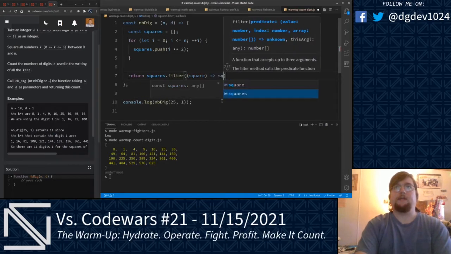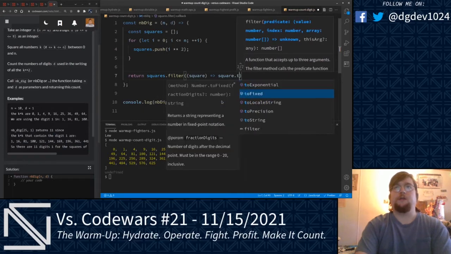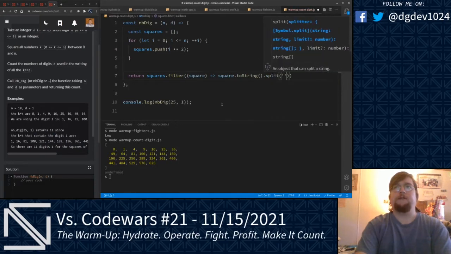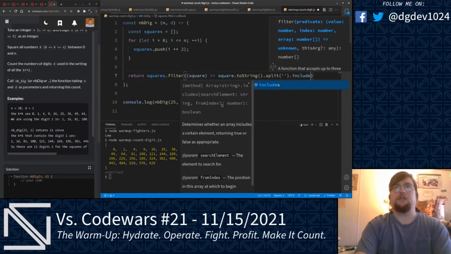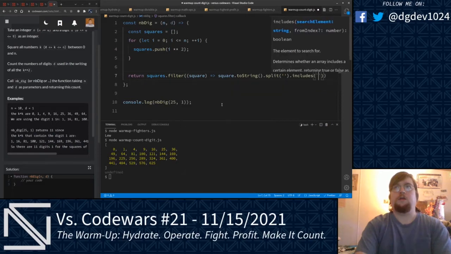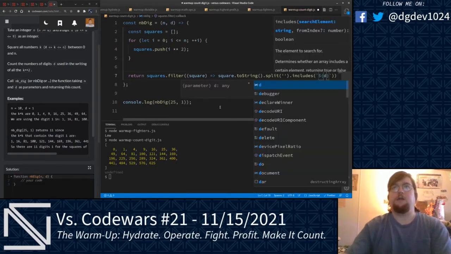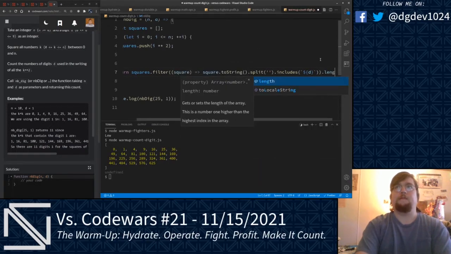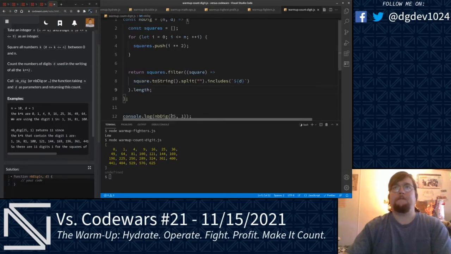We take that square, convert it into a string, split it into its individual characters, and check to see if it includes our digit. And then we take the resulting array here and we get its length. So let's punch that in a node and see what that looks like.